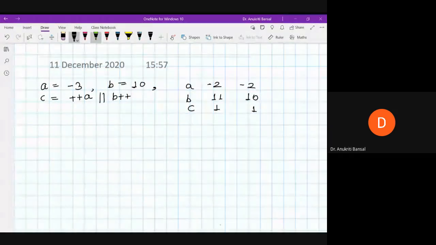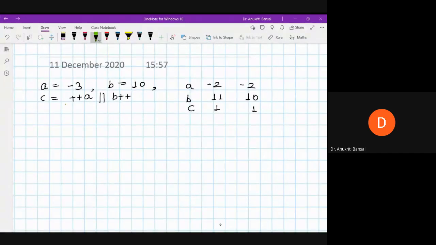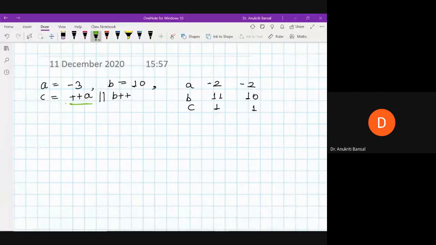So first let's start with this first option. This is ++a. This is the pre-increment operator. Right now it's -3, 10.